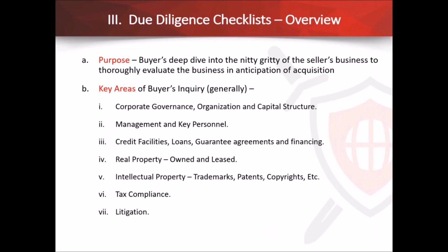Item 3, we're moving on to the due diligence checklist, and here really it's the buyer's deep look into the seller's business. It's basically no stone unturned, or at least that was the practice that we've seen with private equity firms. Again, strategic buyers are already familiar with the business, so they may not be as risk averse, but we have seen more often than not that the buyer will send a due diligence checklist that's dozens of pages long, and then we are helping the client navigate what has to be produced and producing it in a way that is organized, and will facilitate the buyer's quick review of the documents.